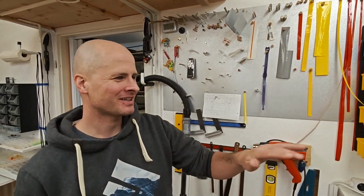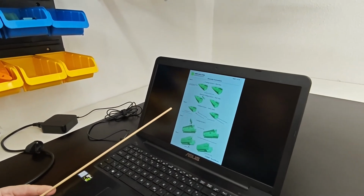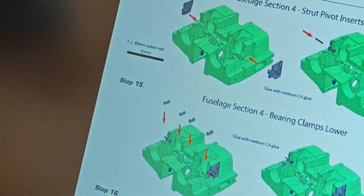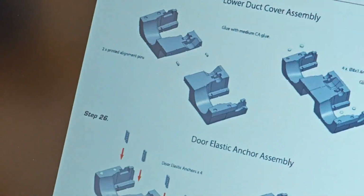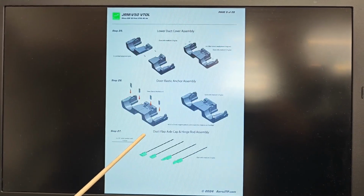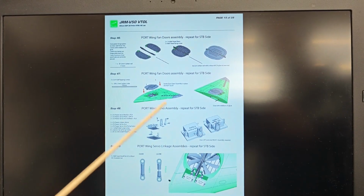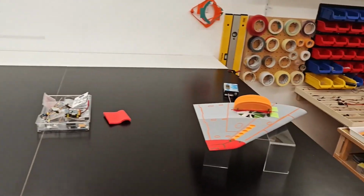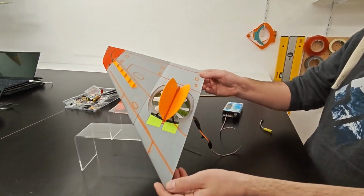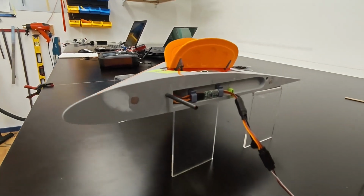So let's take a look at the manual. Here we have every step shown, where you put in the carbon rods and where they go, and all the details you will find here. And let's take a look at the wing, for example. Here we have the wing, ready built. And let's take a closer look at what we have here.